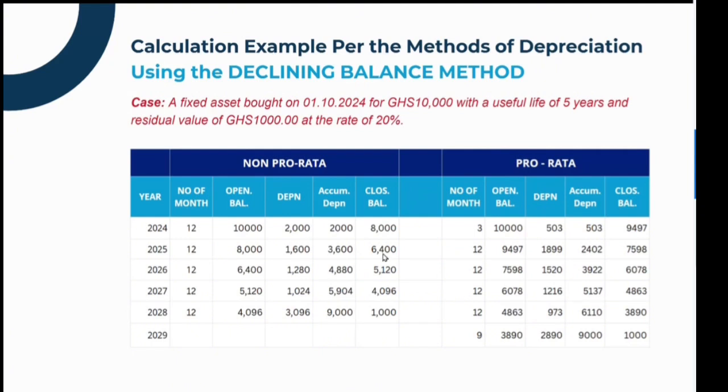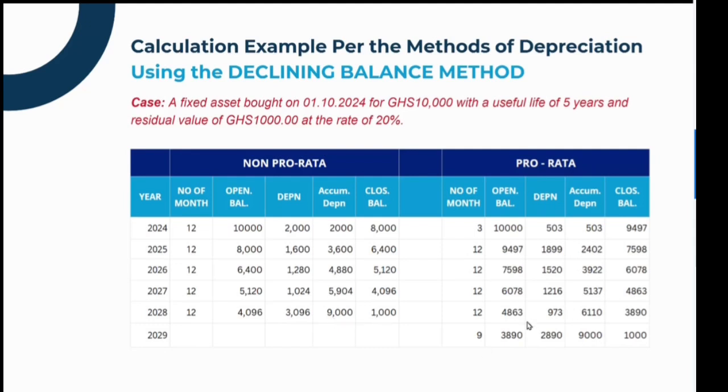I know you understand these, so I wouldn't go much into the figures one by one. So that gives us the closing balance of 10,000, because we are saying that the residual value of 10,000 should be the amount we should expect to gain from the asset in case we dispose of it. So this will be your opening balance, which is the closing balance of the previous period, your depreciation for the period, and then your accumulated depreciation.